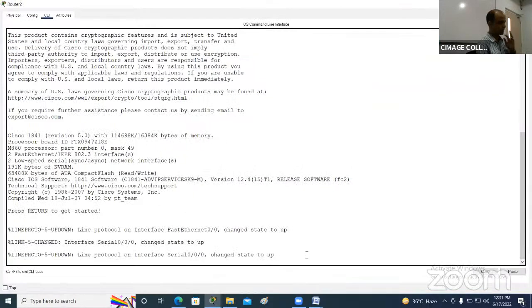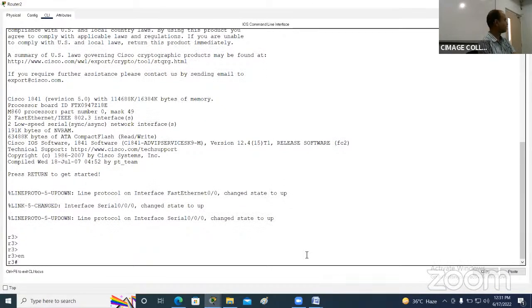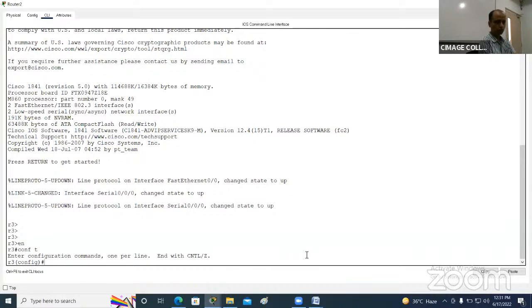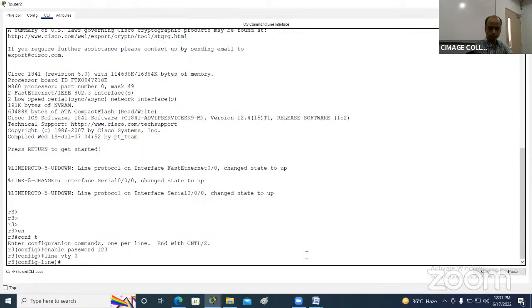For the telnet server, enable and go to configuration mode. First of all, give the enable command. I'm going to set the enable password, and the password will be 123. Now I'm going to create one virtual line for telnet, that is line vty 0.